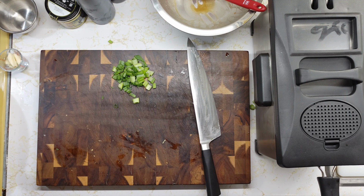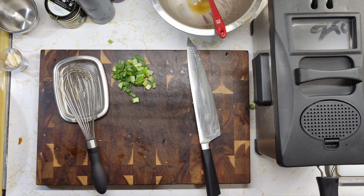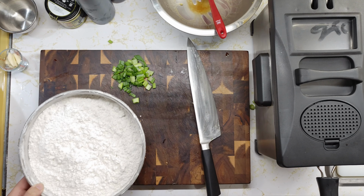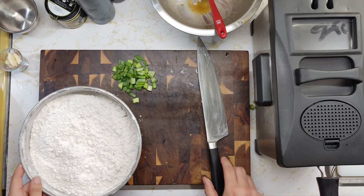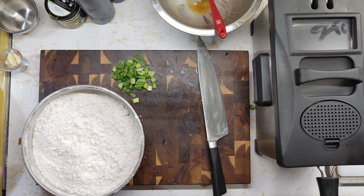I'm going to go ahead and get my flour out that I prepared earlier. And move this off to the side. Sorry about it being a little chaotic today. I kind of have a small little kitchen and I'm literally working with just about as wide as this camera angle is for counter space, so you're going to have to bear with me on this one as it is quite a big recipe.